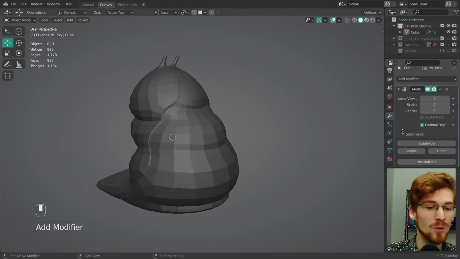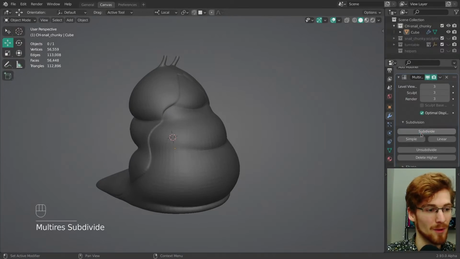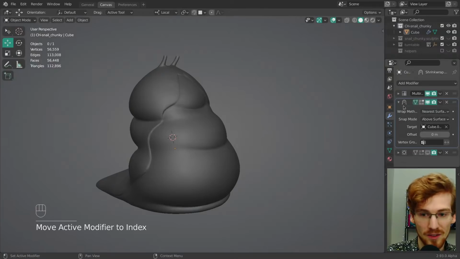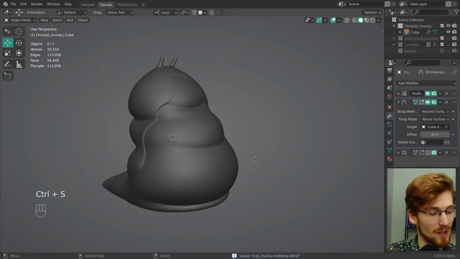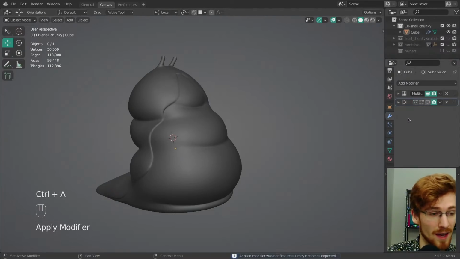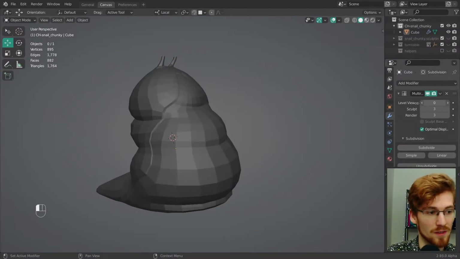This is typically used for sculpting. So I can subdivide the model again, like with the subdivision surface modifier. And the shrink wrap is on top over here, shrink wrapping everything back to the sculpt. But the advantage now with the multi-res modifier is I can apply the shrink wrap like that, Control A, and now I have this information in the upper subdivisions of the model.